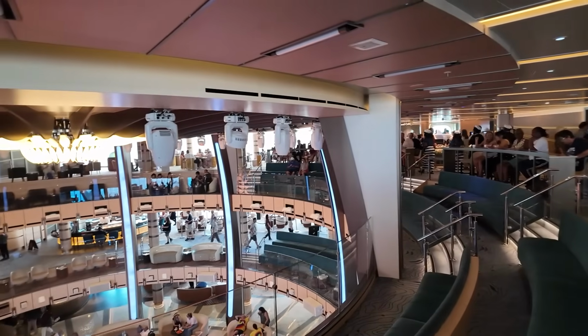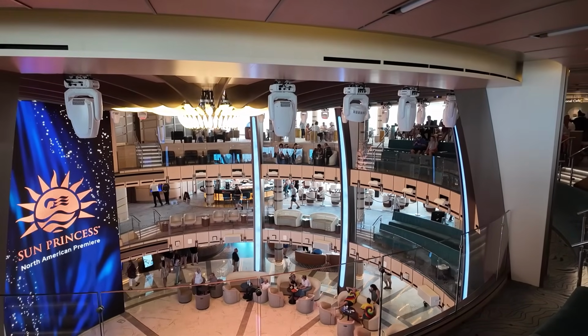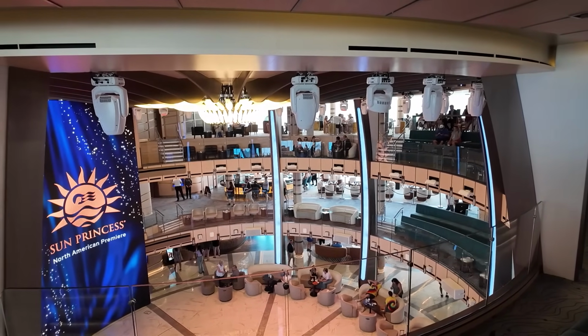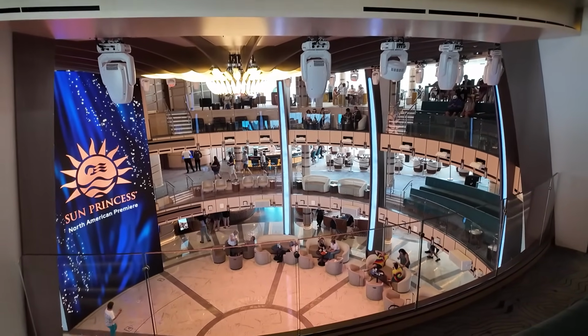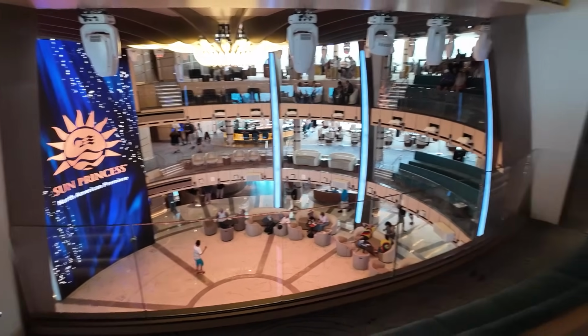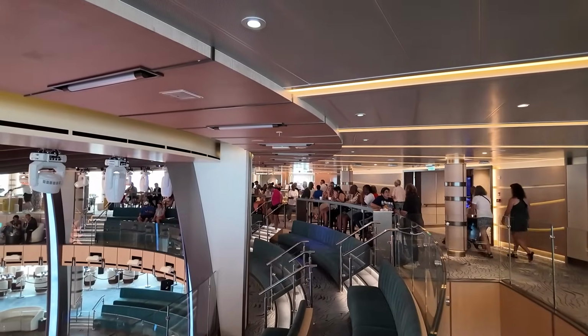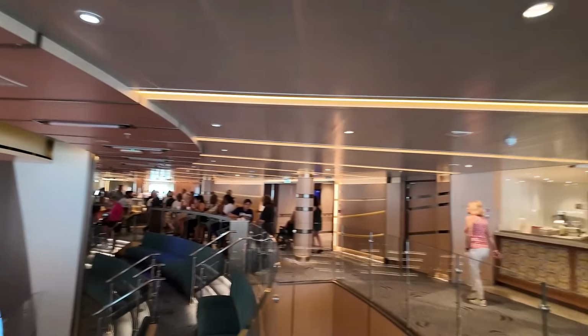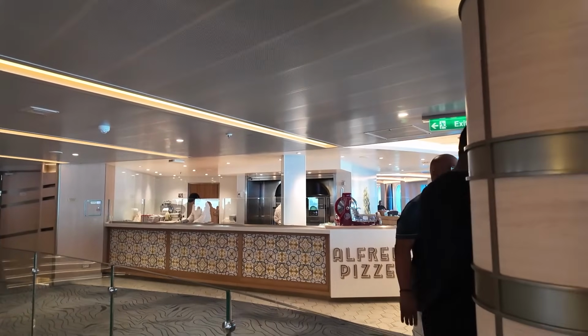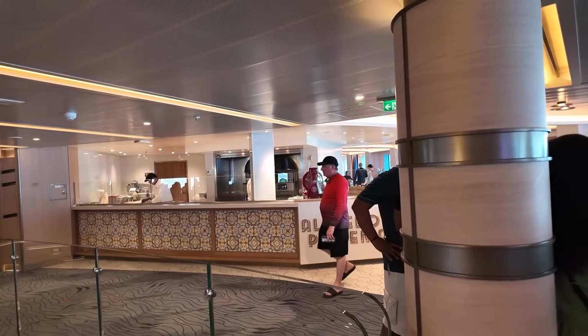We're at the top of what they call the piazza area, kind of like the atrium area that you might know on other cruise ships. So it goes down from 9 to 8 to 7 there. A nice area down there where you're going to hear music, they're going to have entertainment and such. Nice seating right here too, looks comfy. And the International Cafe is on the starboard side. Oh look, and there's Alfredo's behind us. Oh my gosh, Alfredo's Pizza right here, Sharon pointing out. Right, and that's going to be a sit-down kind of timing experience, right?